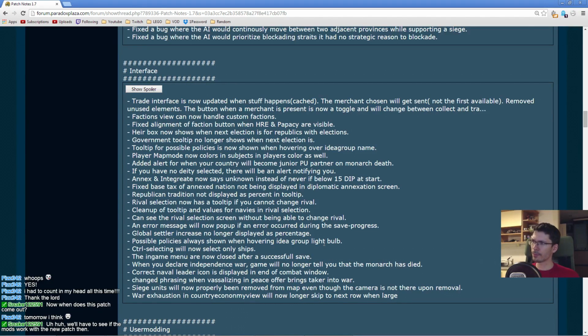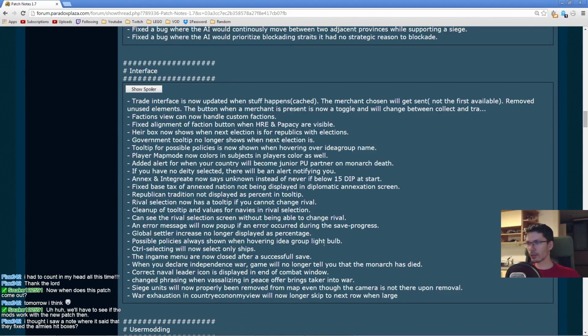An error message will now pop up if an error occurred during the save process. Okay, I assume this was already in the game. This kinda makes me... I don't know. This brings some gray hair to my head, from the past.